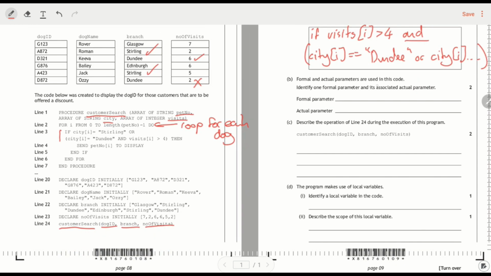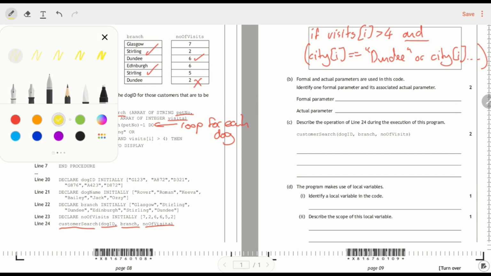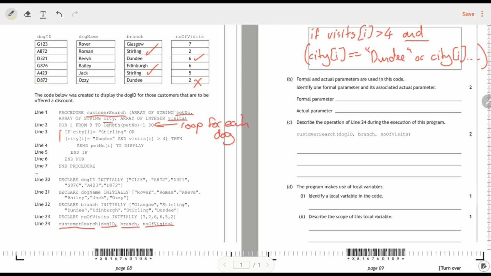Formal and actual parameters are used in the code, and we've seen the parameters over here. I'm going to get a highlighter here and let's highlight them. So we want a formal parameter and an associated actual parameter.